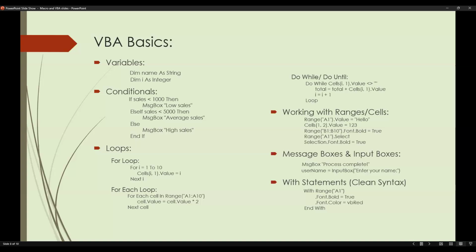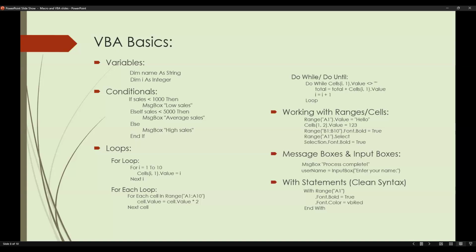For Each loop is used when, say, you have a range, maybe from A1 to A10, and you want to perform the same code for all these cells. So it's a bit different than a For loop, where the For loop was used for how many times you want to run it, but for For Each you have a range and you want to run the same code for every cell.